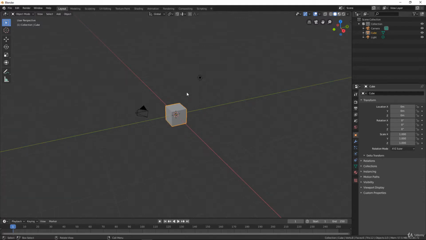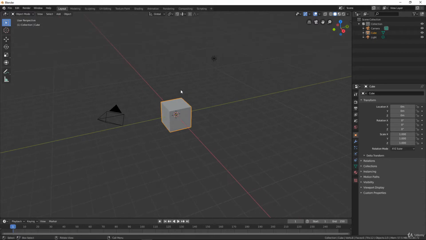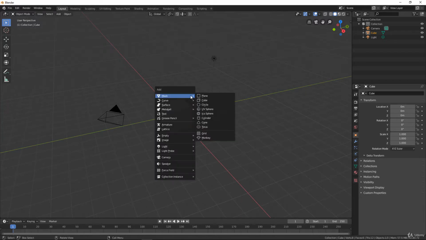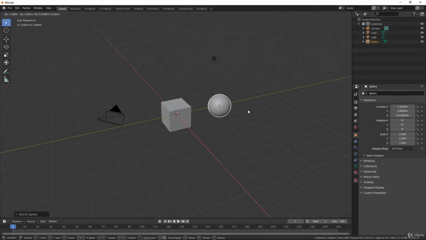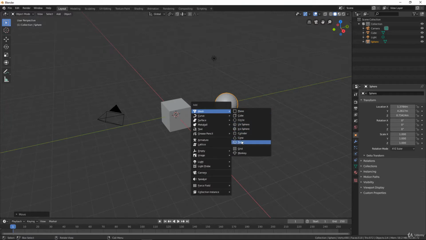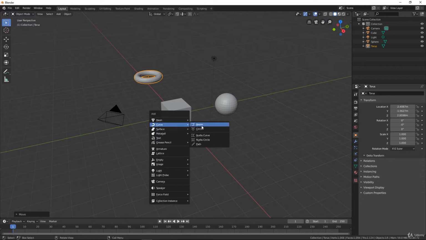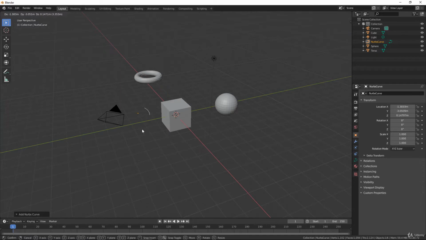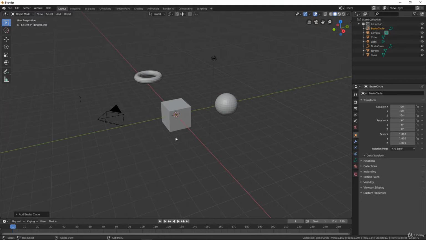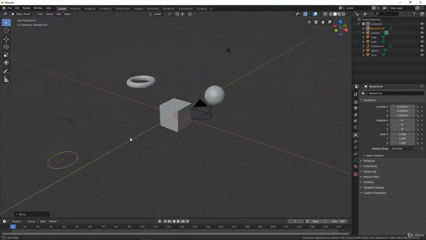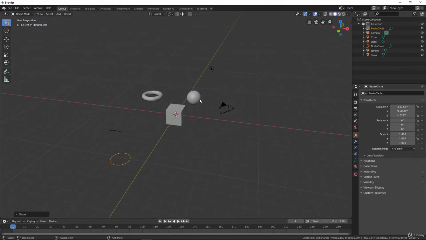So let's say, for example, you have different kinds of objects in your scene, and for example I will add a lot of meshes. Meshes are little objects like this, and I will add a lot of different objects like this, and maybe some curves too. So let's say I would like a Bezier curve like this. I will put it here, and a curve circle here that I will put there. Okay, good.